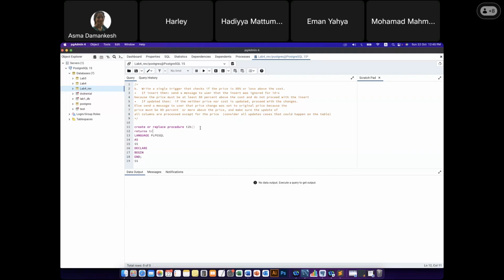Exactly, returns trigger. Keep that in mind during the quiz, okay? Function. What if I say hi is an integer? Is that okay? You can't. We can remember the three things: function, no parameters, always returns trigger.